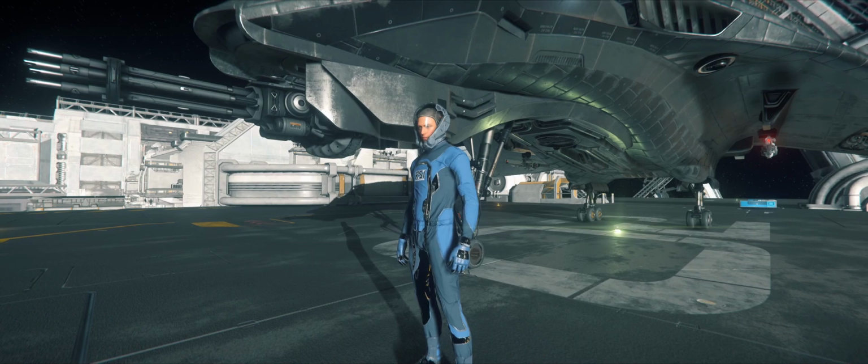So yesterday we looked at some basic controls for the game. We did a box delivery mission, which is a really basic gameplay loop that you're going to do with the starter ship. And today we're going to go a little bit different. We're going to try and do some combat.